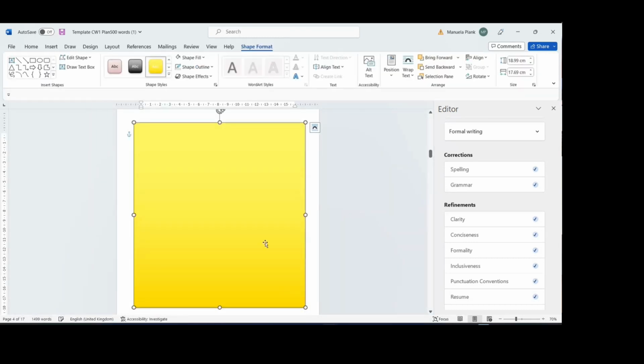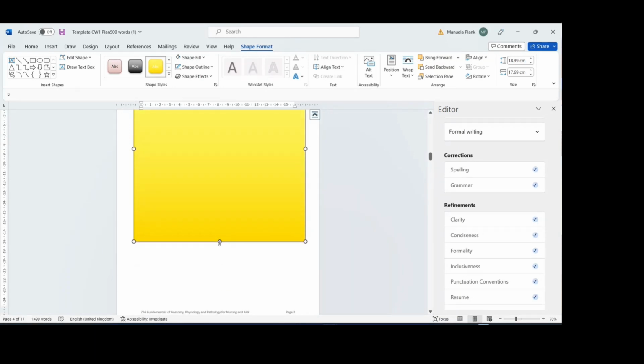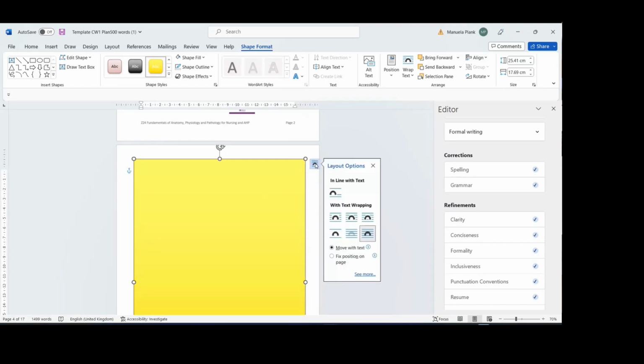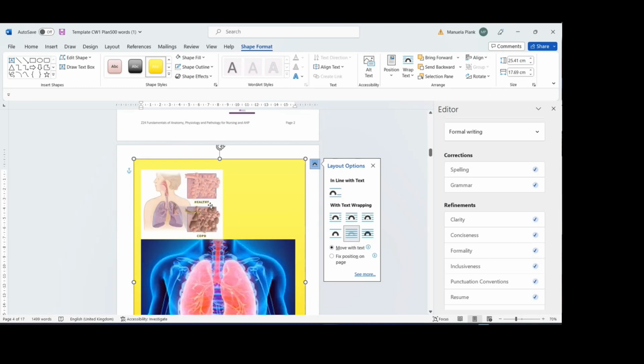You can see, boom, now the whole page is yellow. So that's now our background, which means, where are my pictures? So you click on that little thing next to it, layout options, and then you go behind everything. So now this is behind.